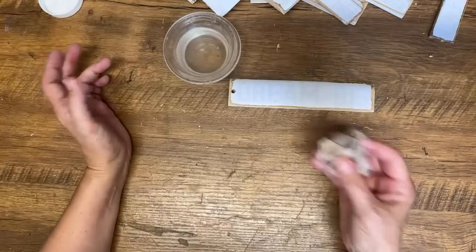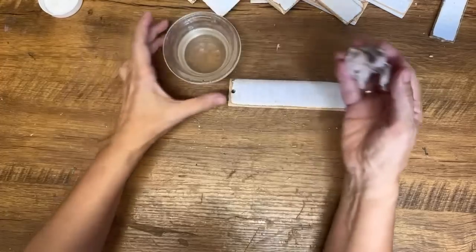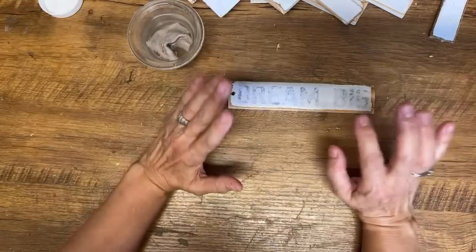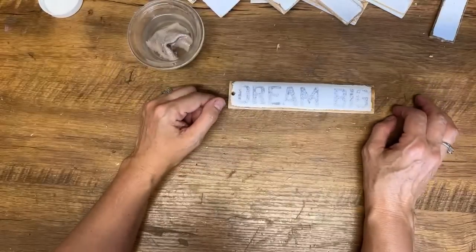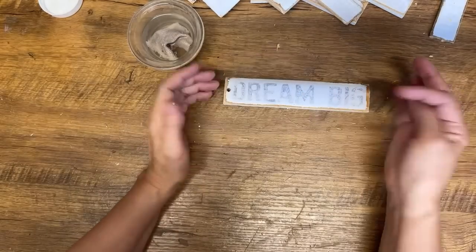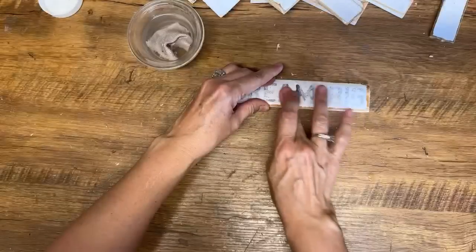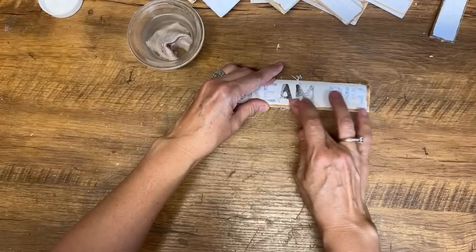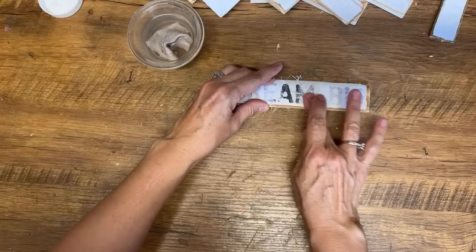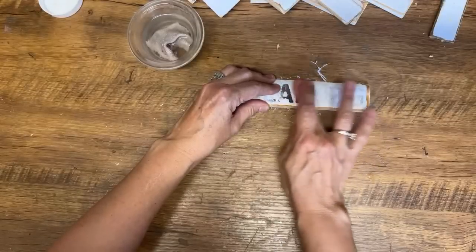We've just got a little dish of water and I'm going to show you how easy this is. Now this transfer technique is not perfect — there are always going to be little bits and pieces that rub off. It's a very rustic technique. A lot of people will send me pictures saying they had a little corner where some of the graphic rubbed off — that is going to happen; that is what happens with this technique. It's never ever perfect. So if you like that rustic feel and you don't care that a little bit here and there rubs off, then this is the way to go.